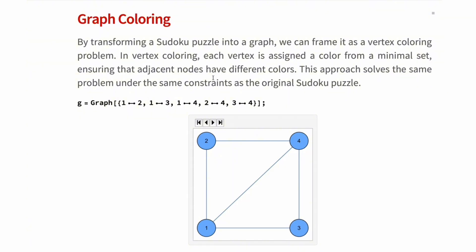A graph consists of a set of vertices and a set of edges that connect pairs of vertices. Let's consider this example of a graph with vertices 1, 2, 3, and 4, and a set of edges that connect them. If we are trying to color this graph, our goal is to assign colors to the vertices in such a way that no two vertices that share an edge share the same color. To do this, we can employ a recursive function that traverses the graph and assigns colors to the vertices. The function works by assigning a color to a vertex and then checking whether any of its connected vertices already have the same color. If a conflict is found, it moves to the next available color and repeats the check. Once it finds a color not used by neighboring vertices, it assigns that color to the vertex. This process is repeated for every vertex in the graph.